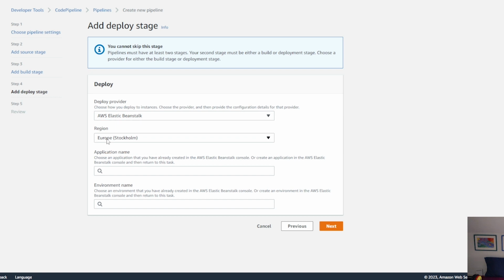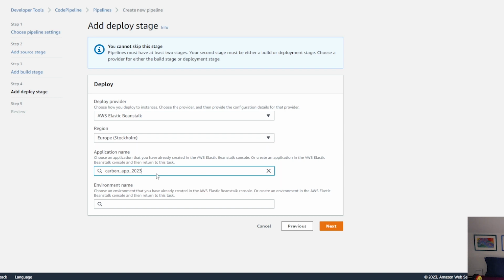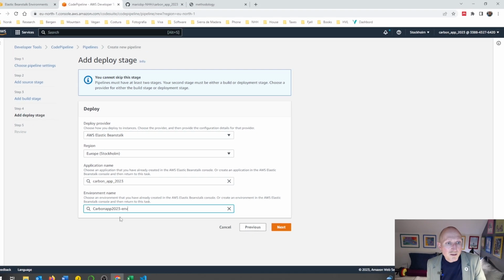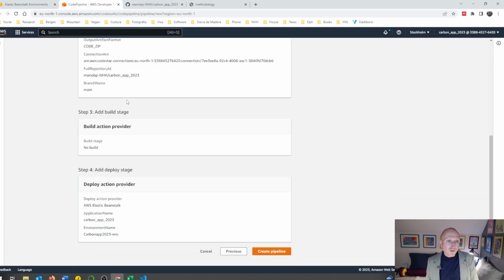I usually use Europe Stockholm because it's very close to Norway, and this also improves the efficiency of the connections with the server. I'm going to use Carbon App 23, and the environment name is the environment that we have created before. Then I click next. Here is a summary of everything, and I'm going to create pipeline.